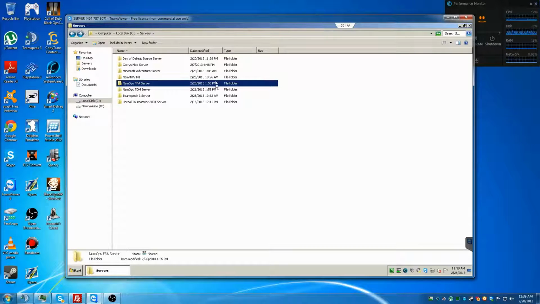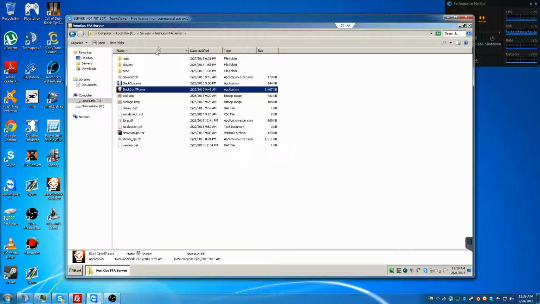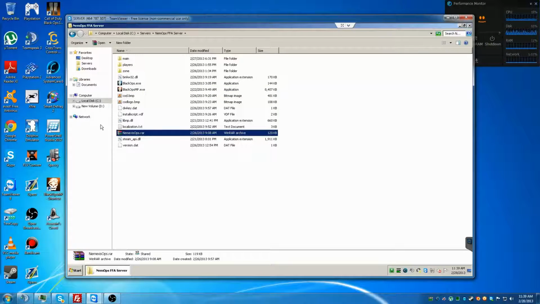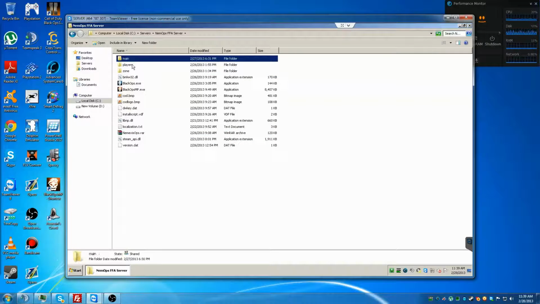So once you have your server, or your client files, over onto your dedicated server box, we go into the server, and you put the executable over here. You'd overwrite your client one. I just have the updater there just in case I need it. You can delete the soundtrack if you have that.